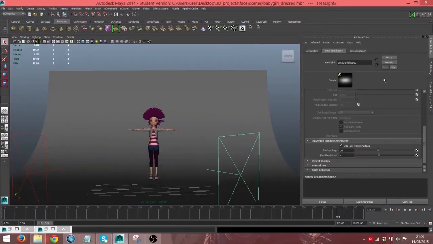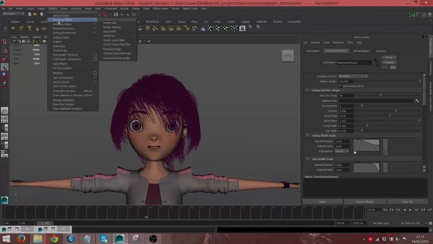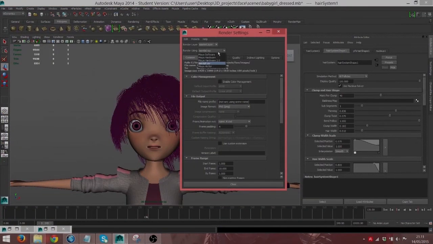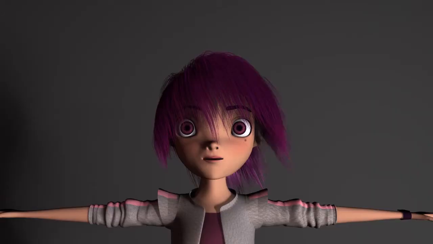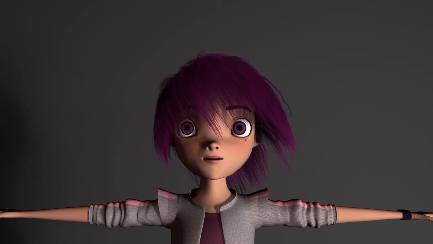To use the Mental Ray rendering engine, we have to load its plugin and select it from the Render Settings menu. Here we can see that there are lots of features and parameters to play around with, allowing us to achieve more photorealistic results. It is clear to see how Mental Ray is better than Maya Software in shadow management, even though this badly affects the rendering time.